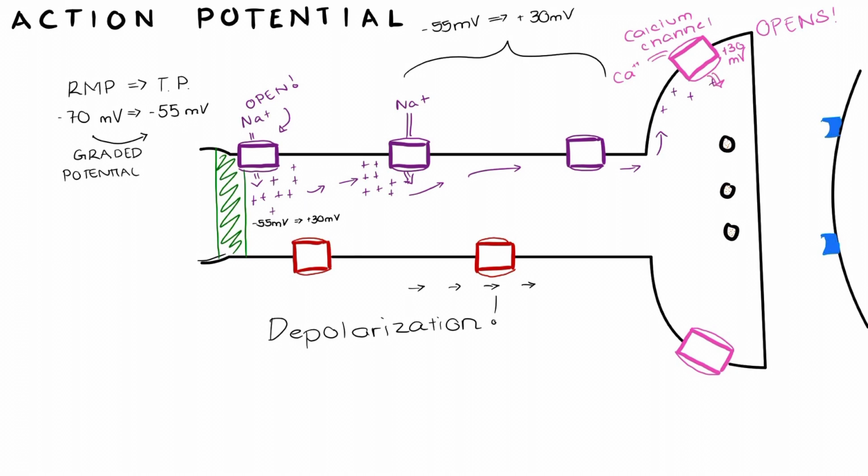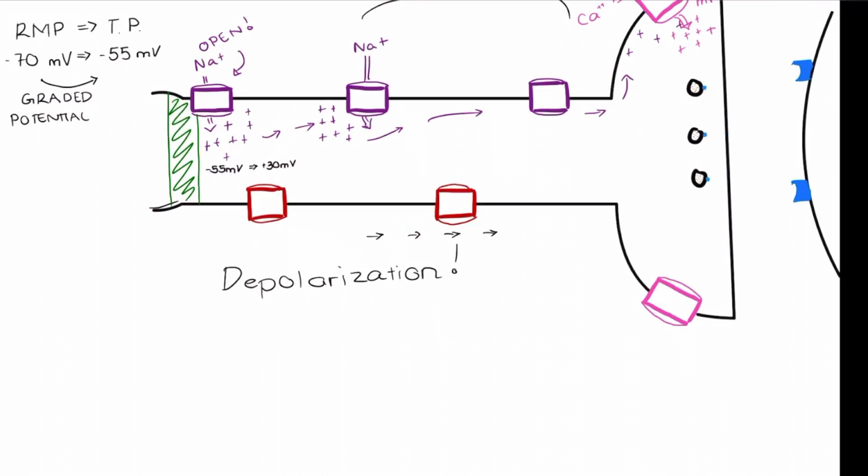Eventually, at 30 millivolts, the calcium channel will open and an influx of calcium will rush in. Because of this, calcium attaches to vesicles, and these vesicles will attach to the terminal end of the neuron. When this happens, neurotransmitters are eventually released to the postsynaptic cell across the synapse. Ultimately, this action potential carries out motor functions and enables the hand in the video to curl its fingers.